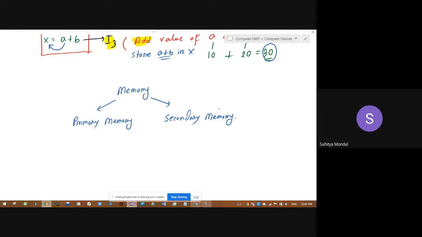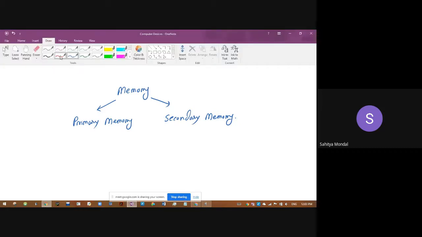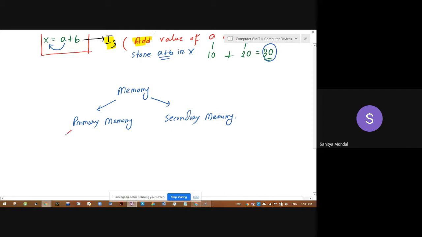In the fabrication technique in the industry, it uses different types of materials. So the total cost is compared between a 4 GB RAM and a 1024 GB, that is 1 TB, hard disk. So now, what is in the primary memory? If we are talking about the next category, the primary memory is basically 3 types. One is the RAM, that is the random access memory. Another one is the ROM, the read-only memory. And third one is the register memory.